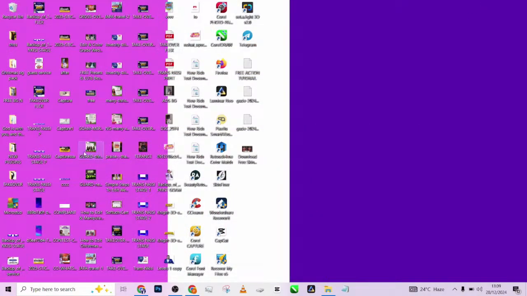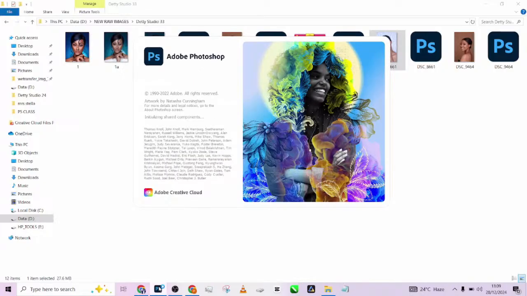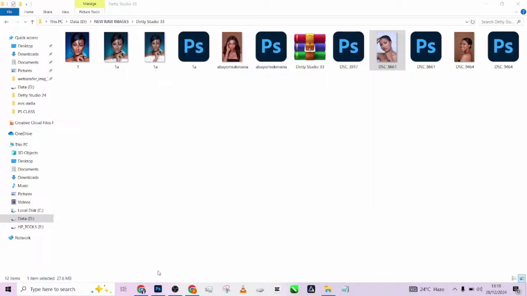To make it easy for you, we have our own pin here. So pin your own here so you don't get confused looking for it. The first thing you need to do is just to double click on your Photoshop and wait for it to load up. Double click on the logo icon over here and allow it to load up.